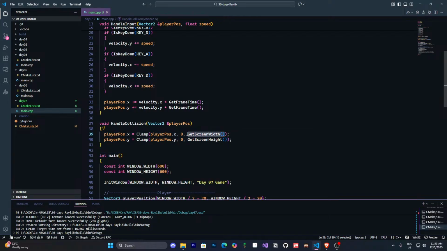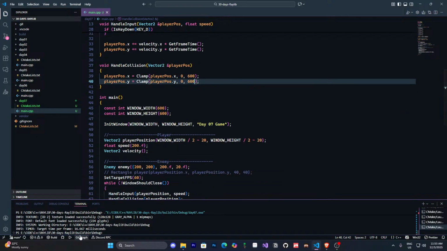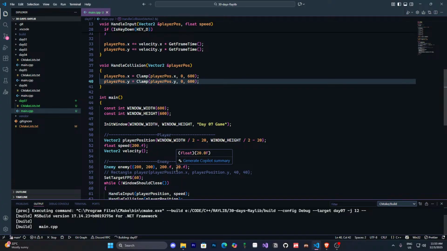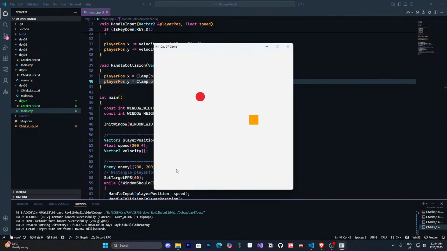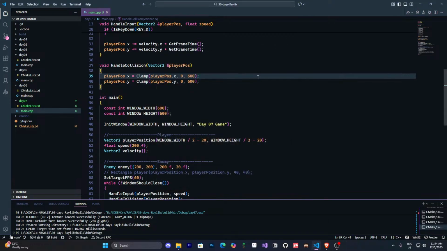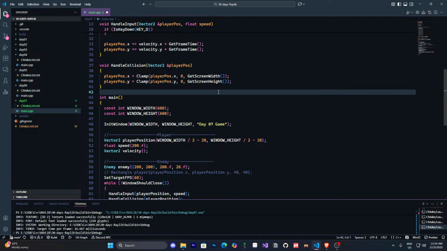This should work. If I pass 100 and 600, will it work? Nope. So how does clamp basically work?